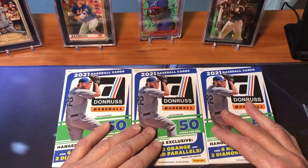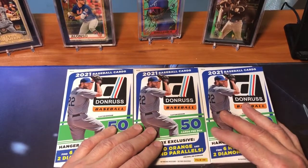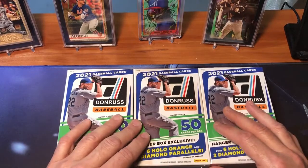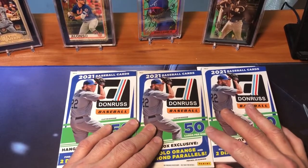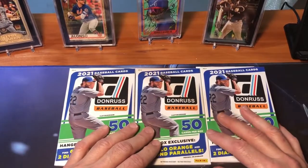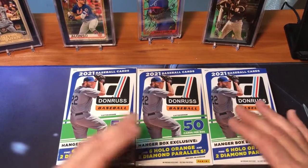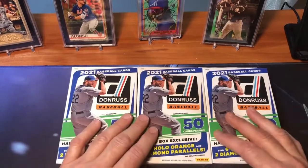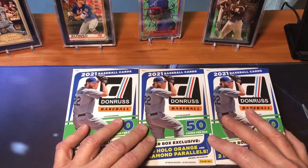Long term, once those 12 million cards are graded — mostly modern cards — the modern graded card market will probably see a drop. So if you guys want to sell your cards, I would sell them now. I don't think the bubble is going to burst, but I think you're going to see a decrease in pricing at the end of the year. 12 million cards is about $200 plus million in revenue PSA has to get through. I'm a big believer in SGC — if you guys are interested in grading cards, SGC is the way to go. I'll leave a link above to my previous video where I got cards back in nine days. It's going to be interesting to see what happens now that baseball season has started with grading choices.